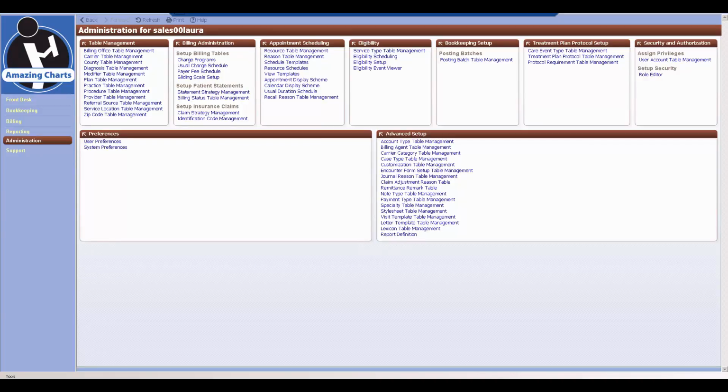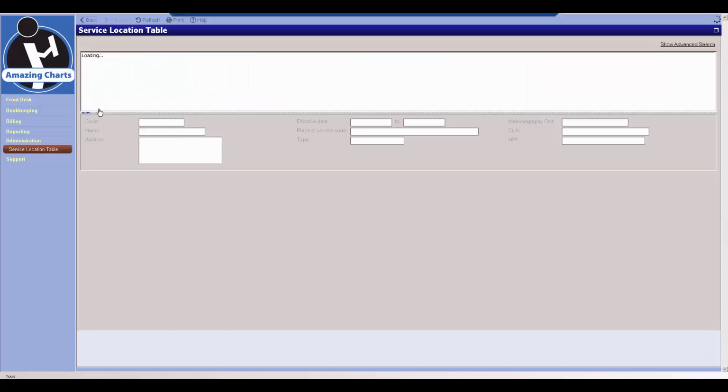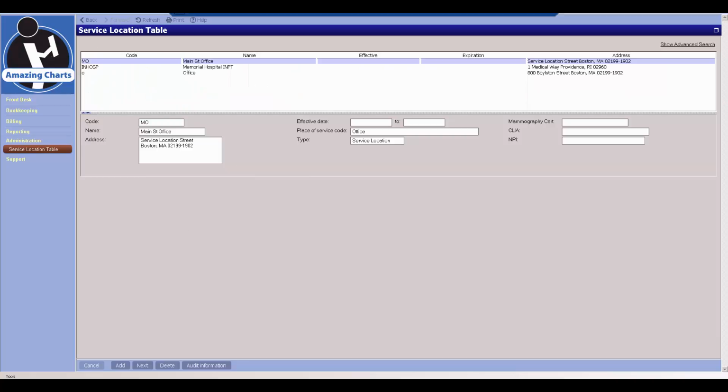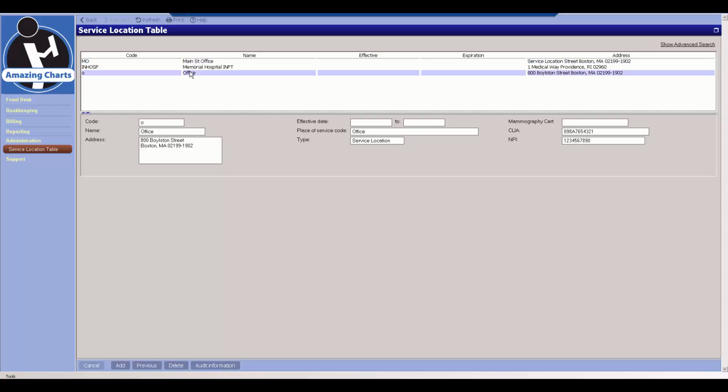The next one that you're going to want to set up is the service location table. You'll want to make sure that all of the service locations that you're going to be billing out of ACPM for and also scheduling at are located in the service location table. Your PMI will most likely put your default office location. I usually always recommend, though, coming even into your office location and making sure that they didn't miss entering any information and that the address is correct.